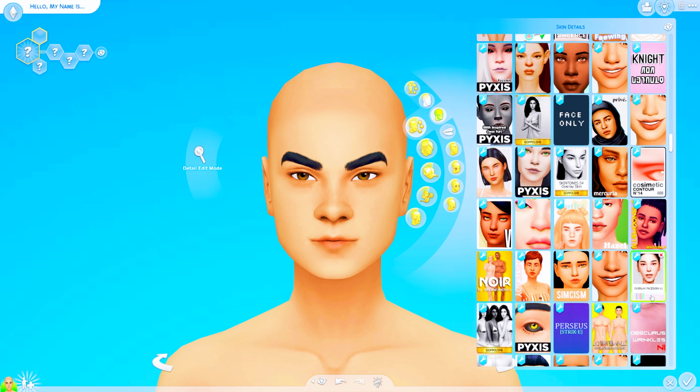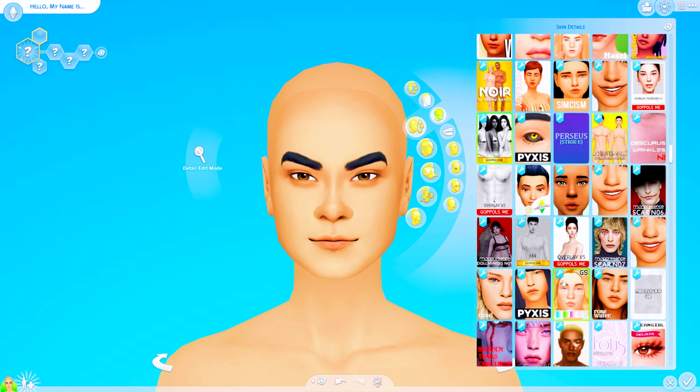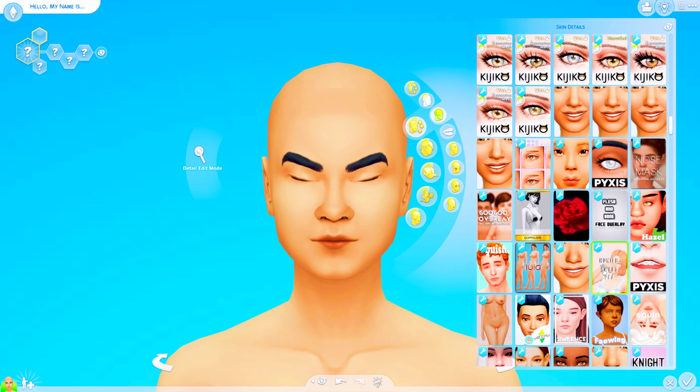This one is one of the prettiest skin details I've ever seen ever. It looks like real skin. I love it. I love that it has so many options for the eyelids. Like, look at this. That's so pretty. I love the skin detail a lot. GoPolsme in general, I love all of GoPolsme's creations. There's also this one. It looks a bit dry, but once you add makeup and other skin overlays, it looks really good. GoPolsme also has skin details or overlays that are not overlays. I don't know what you call them, but they're colored and you get to choose the skin color as well.